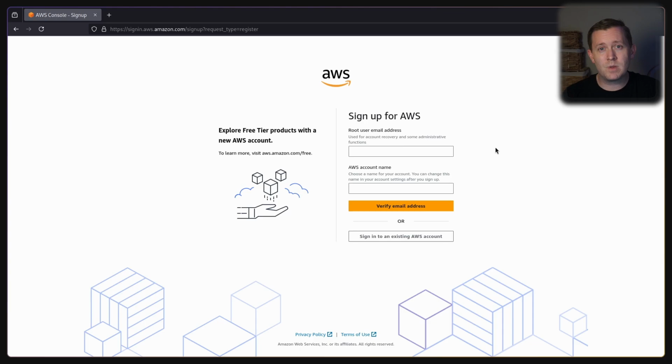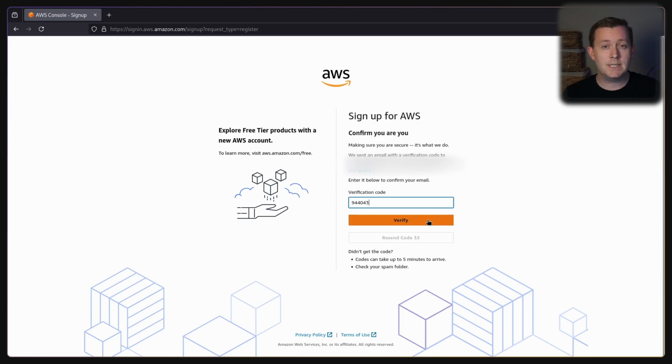You can use plus addresses for things like Google Mail, to where it's your email plus AWS management account or something at gmail.com. That can be a way to make unique emails if your email provider allows it. So pick an email and you'll need to pick an account name, also something that you'll want to be unique and understood. And we'll go ahead and put this in here and then move on to the next step. You'll see at this point that you'll get a verification email. Just put in the number and you'll be able to move on with the process.